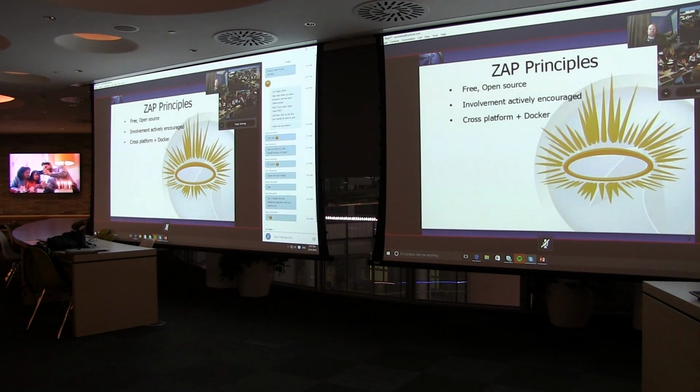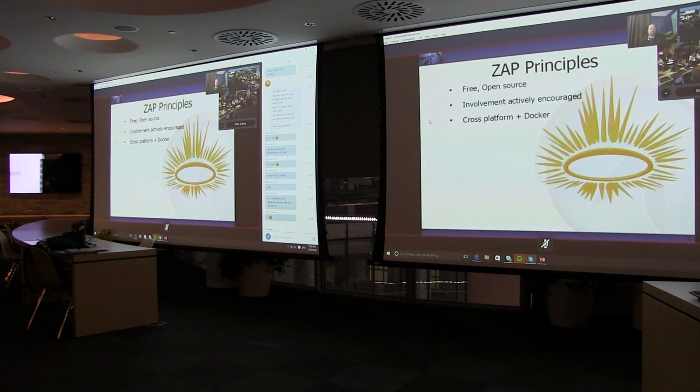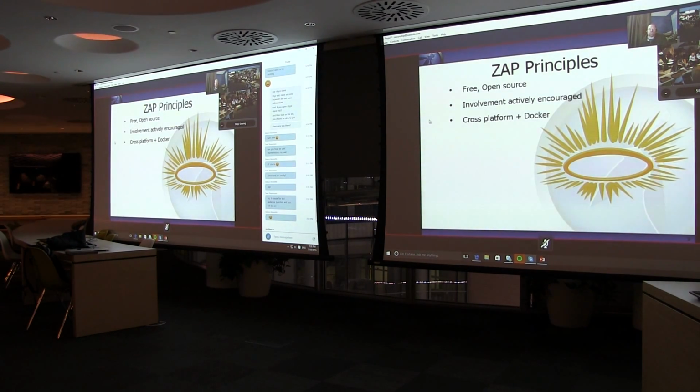It is cross-platform, so it will run on anything with a JVM, and that includes Raspberry Pi. I'm actually working on there, and we have Docker images as well. We've got weekly releases, and we release them weekly on Docker as well. But we also have stable ones as well, and they tend to come out every 3 or 4 months.